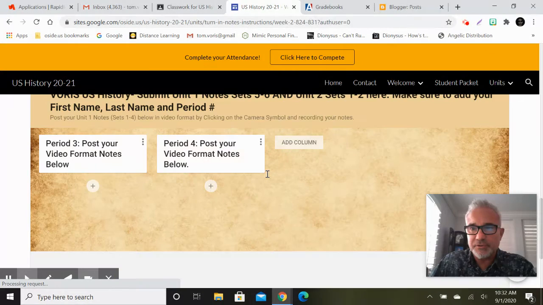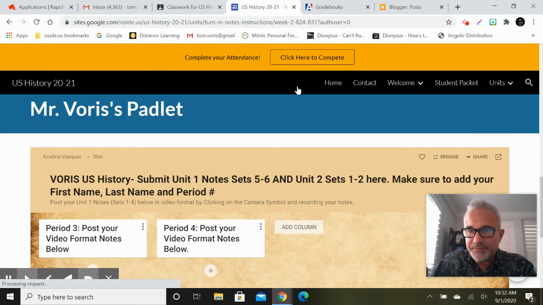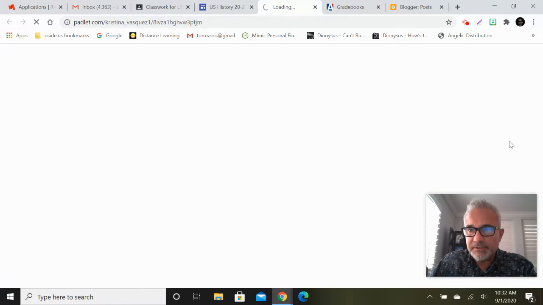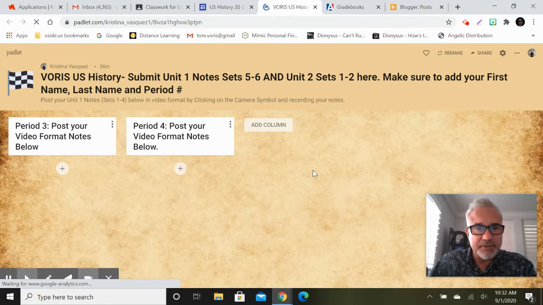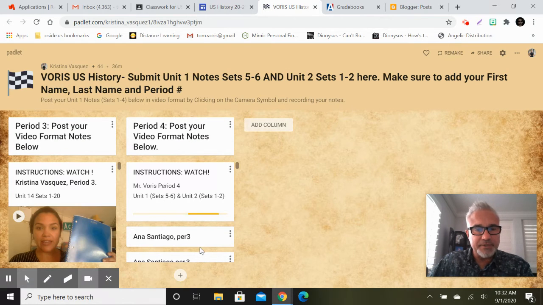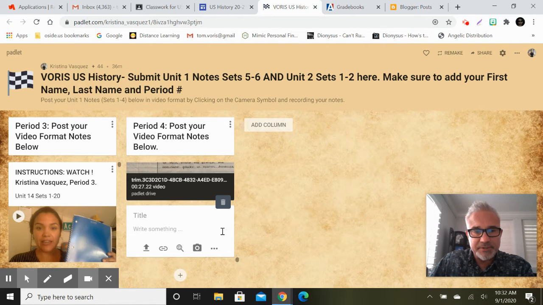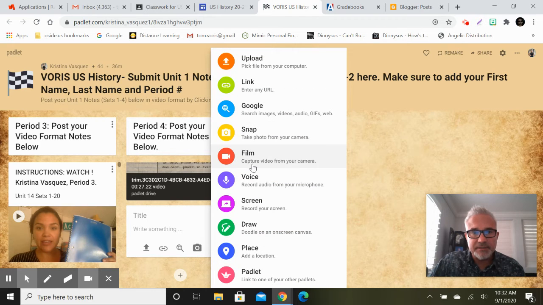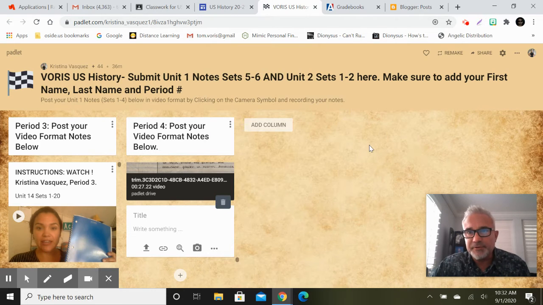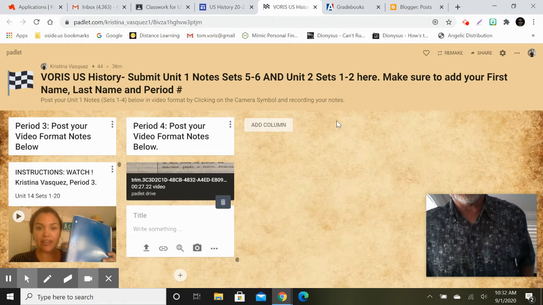Okay, it just took a while to come up. You have to open up the Padlet. It's not letting me right now. It's a little slow. That's okay. And on the Padlet, all the student would have to do, if they're period 3 or 4, there's an example for both of us, would be to click, put their name and title, click on the film, and they can film their notes.